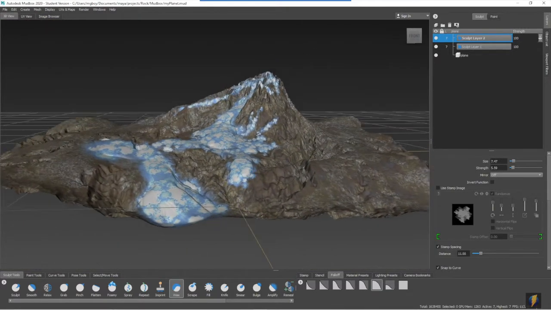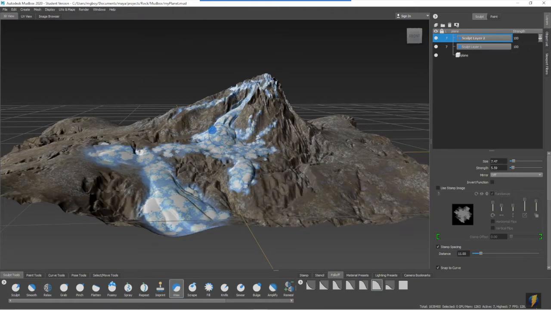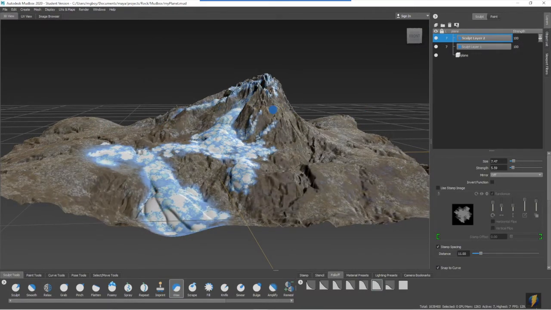As I'm sculpting, I may sometimes also adjust the lighting just to see how it's capturing the light when I move it.